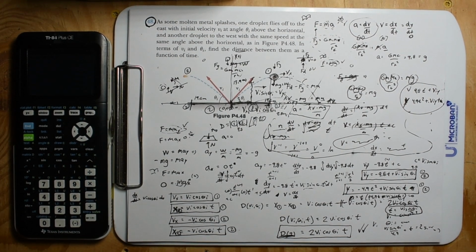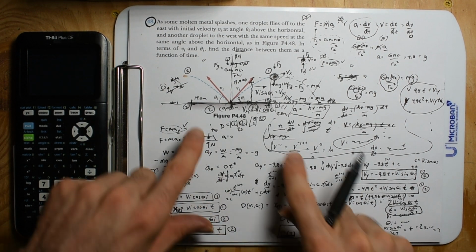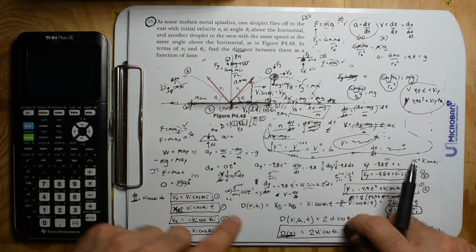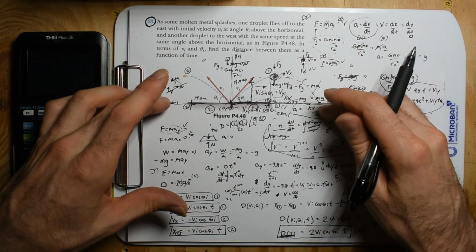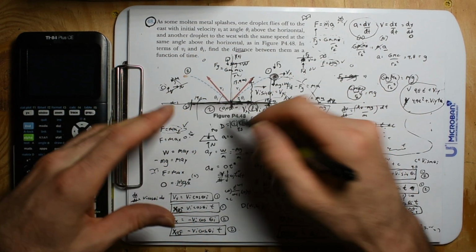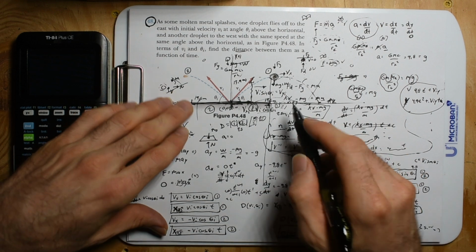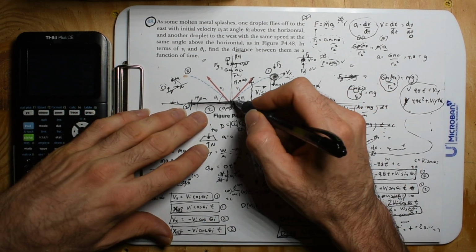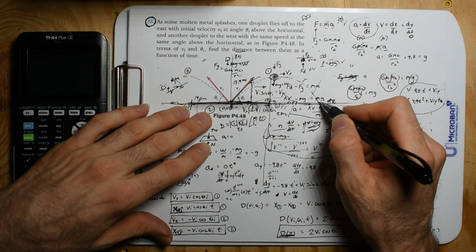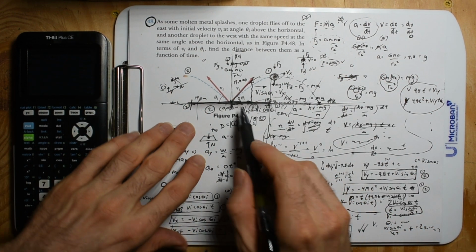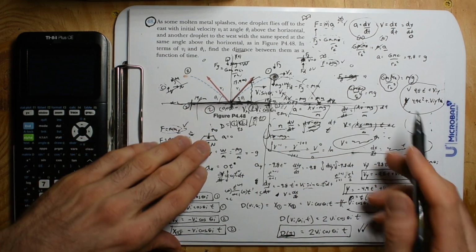All right, we're going to do one more thing, because we got an equation for distance as a function of time, but every equation has a ceiling. If time goes to infinity, obviously this thing would have to be on top of a huge mountain with nothing underneath it, and then it would hit the floor. But if this is on a floor surface, and it has this velocity, the second it hits the floor again, that's a limit on time. So time can only be from 0 to whenever that happens.